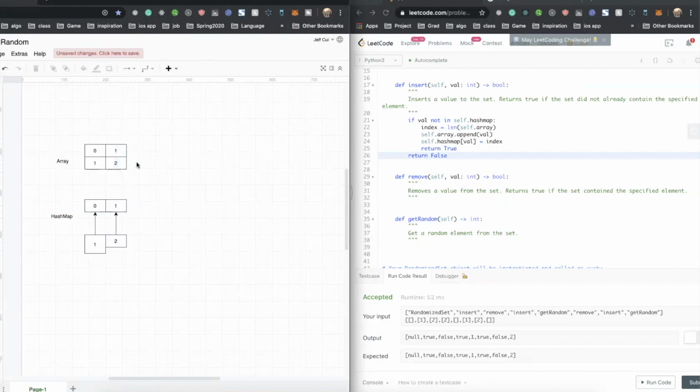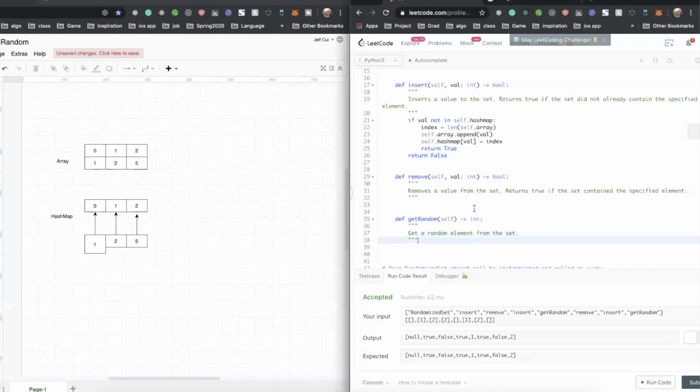And then we insert 5. The index is 2, and we map from 5 to 2. Now, how do we do the removal?